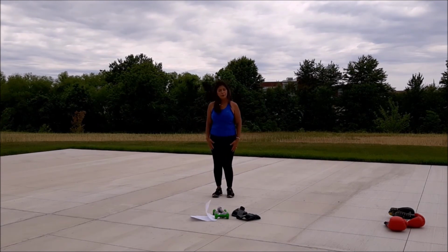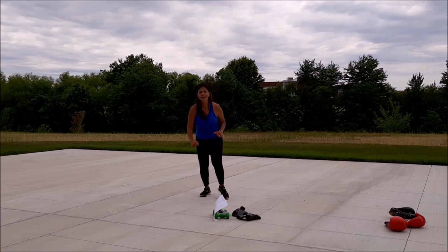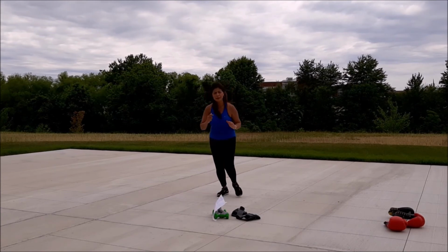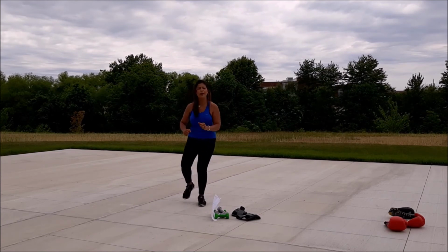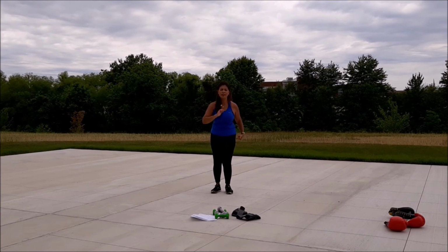1, 2, 3, 4, 5, 6, 7, and 8. And for those people that cannot put their leg up that high, one is perfect, two, just tap, three, four, five, six. Remember, there are no heavy expectations in this class. As long as you're moving, you're having fun, and you think by this point you're sweating, I'm good with that. So you're going to do the same thing with the left knee.